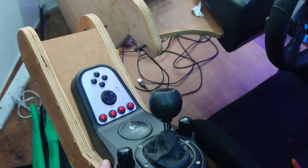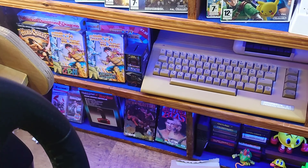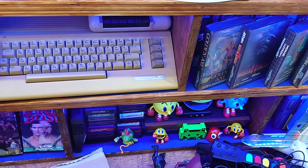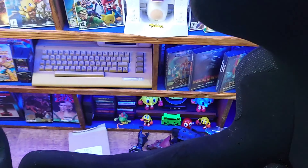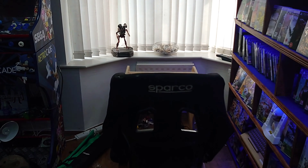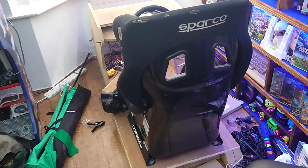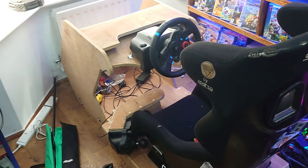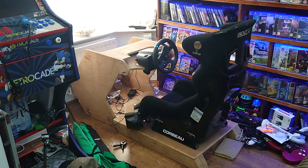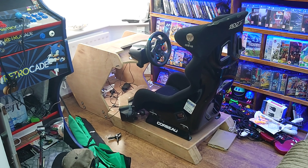We've got all this lot as well, look gamers — we've still got the old section there. We've got the Commodore 64 with all the top games at the front. We've still got the Atari section which is looking good, it's glowing. So yeah, this is going to be the new bay. I'm going to be doing a new racing display — I've got all the Gran Turismo games right from PS1 upwards. We're going to have a full racing corner. It is a project — I'll keep everybody posted on it.